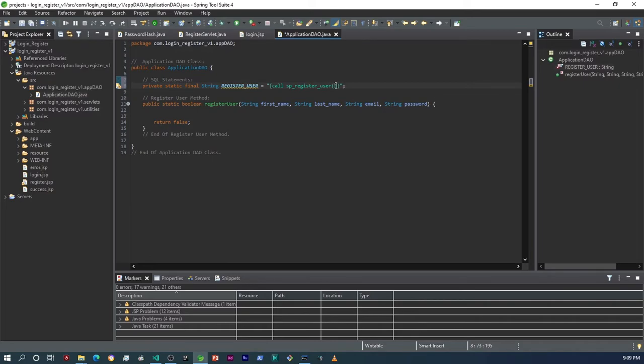And from there, I'm going to put the brackets there, and I'm going to put the question marks there. Though there's only about four variables that are going to go within the register user, I'll explain the fifth one later on.